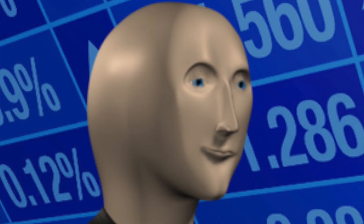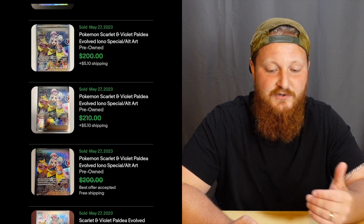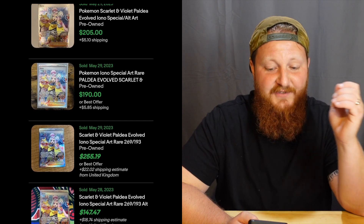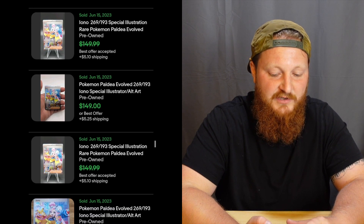We all knew this was going to be a crazy card — it's really playable and she's really popular. Scrolling forward, we're seeing $200, $275, $280, $280, $210, $200, $230. This goes on for a while and then eventually it starts dipping into $190, then $205, $210, $190. It just declines so steadily as more copies hit the market. By June, if you wanted to buy this card, you'd spend somewhere between $100 and $150.